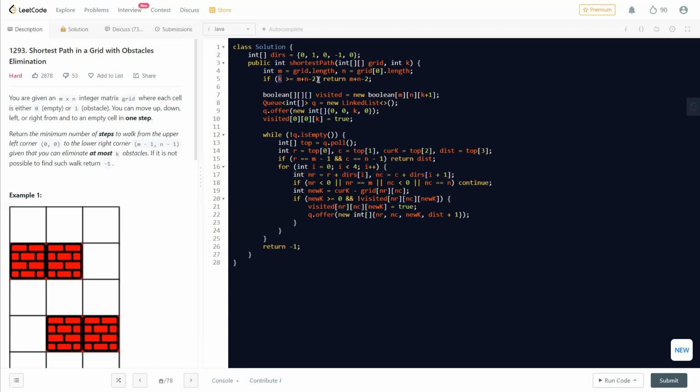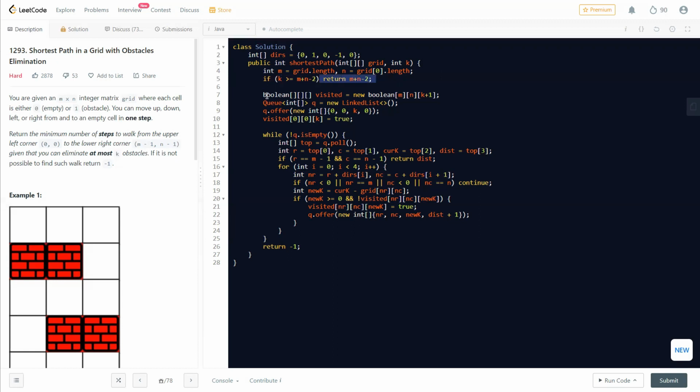If you take m minus 1 and n minus 1, that's the end point, from 0 to m minus 1 and 0 to n minus 1. If k is greater than or equal to m plus n minus 2, then we return m plus n minus 2. So why do we do that?